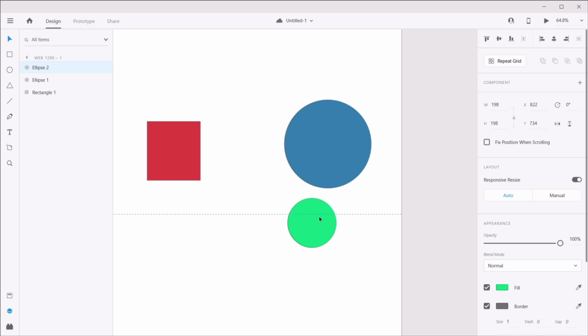Now, notice that these guides will appear by themselves when these objects are aligned in some way. So if I have my object here, no guides. As soon as I align one of the edges, look, I can see the guides. Same goes for center. Same goes for the right side.